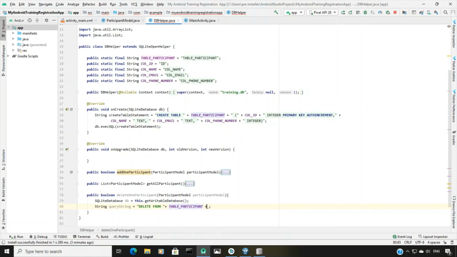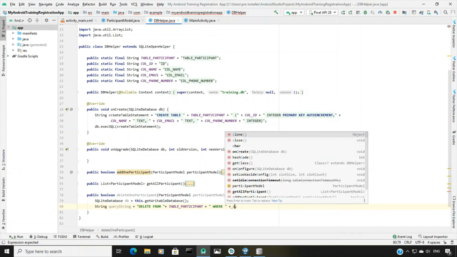Make sure you have a space and then the where clause: where, and then space again, and ID.